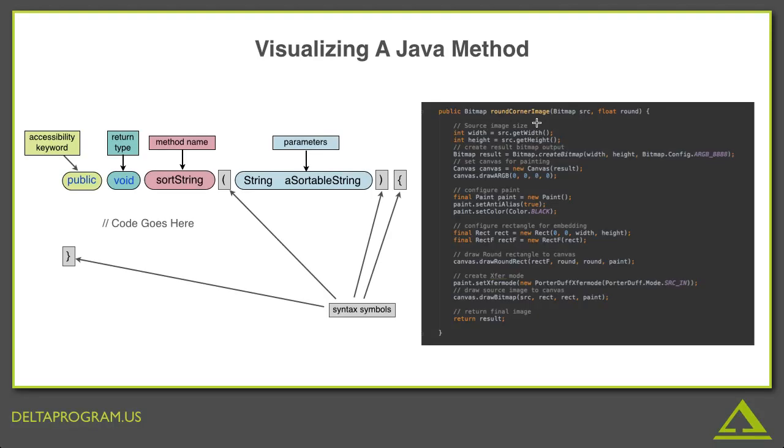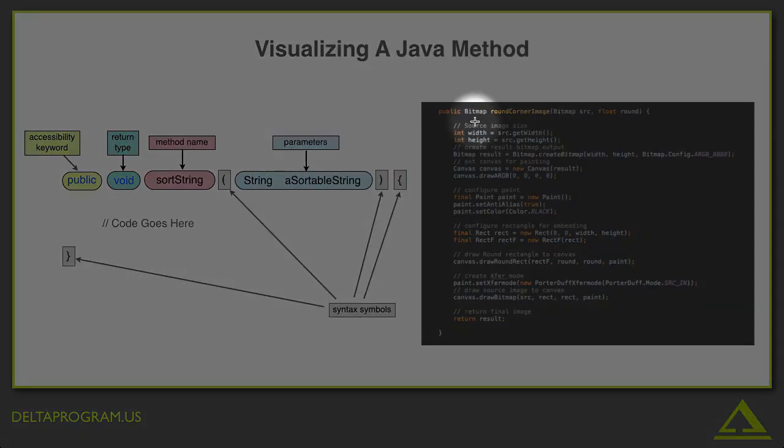Next up, let's look left of the method name, and we find bitmap. Again, this is going to be the return type. You may not know what a bitmap is, but you can safely say now that this method better return one, or it won't be adhering to its method signature. You also see the bitmap data type used again in the parentheses here. So the method takes a bitmap and returns a bitmap.